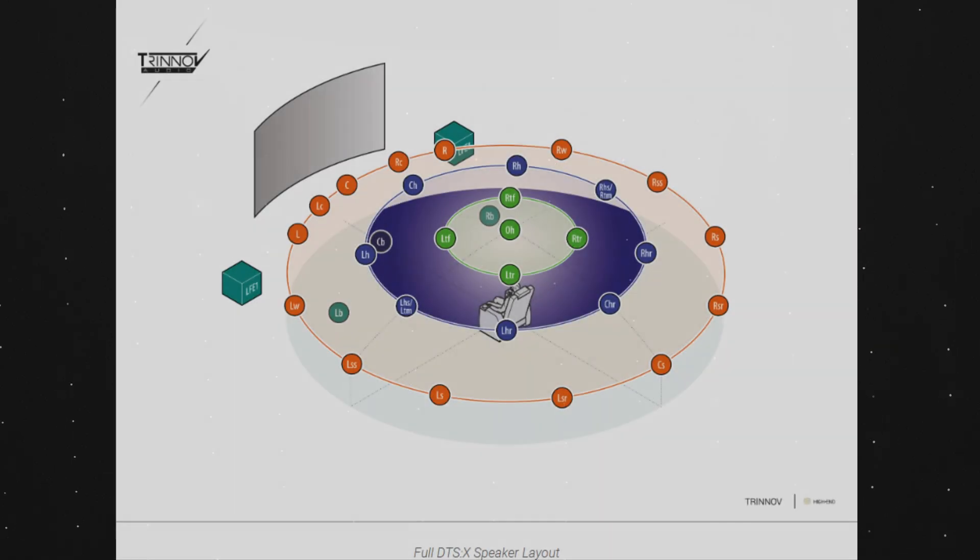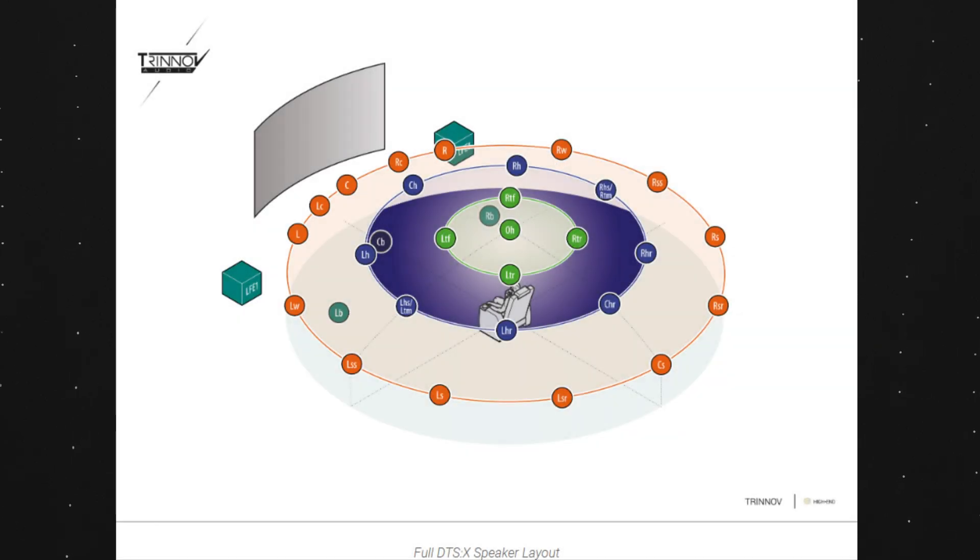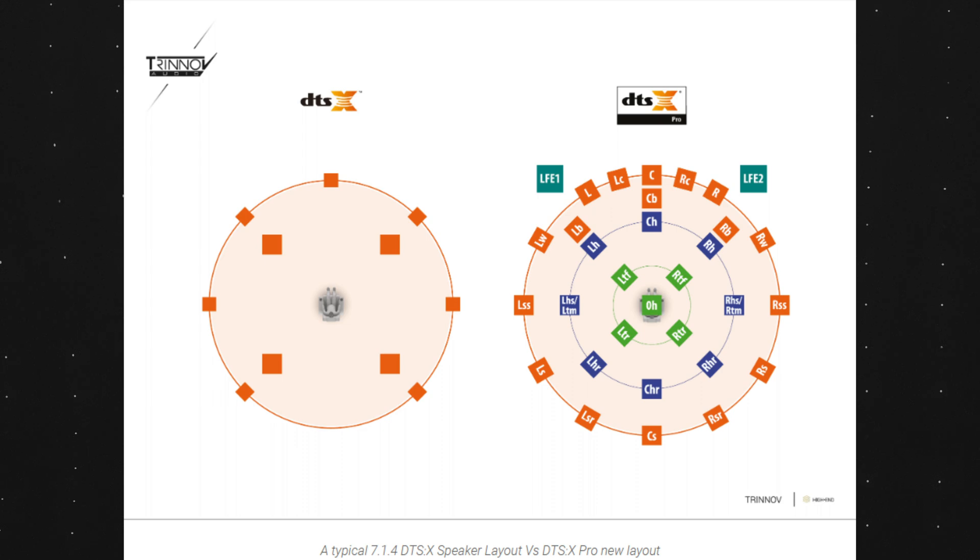I'm really excited about the upgrade to DTS-X Pro. But what's the difference between DTS-X and DTS-X Pro? DTS-X and DTS-X Pro are different, even though they share the same foundations. For home cinema, DTS-X Pro takes a similar approach to Dolby Atmos, allowing up to 32 speakers to be arranged in layouts, each receiving its own part of the audio mix, whereas legacy DTS-X was only capable of up to 12 speakers for home cinema.